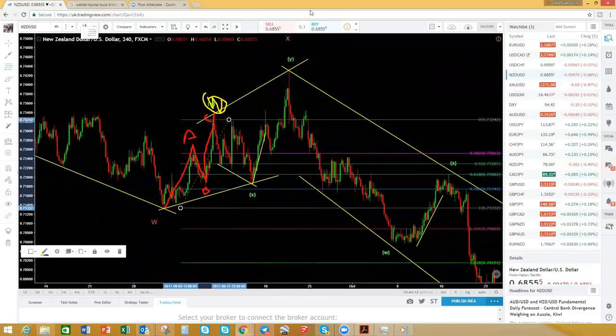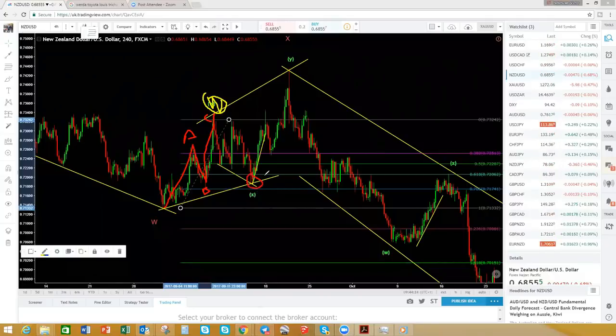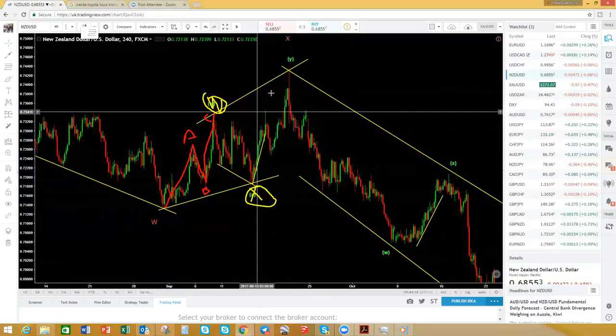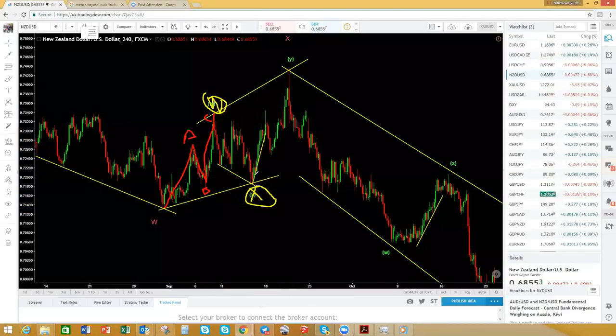Where does X typically retrace to? Around the 61% area there. That's where we locate our X, but the X is in yellow. All right, so let's locate that in yellow. That's our X. We are done. Right. Now we remove all these fibs. We need to locate the first piece of the A, the first piece of the second correction, which is this one here. All right, so let's do that.